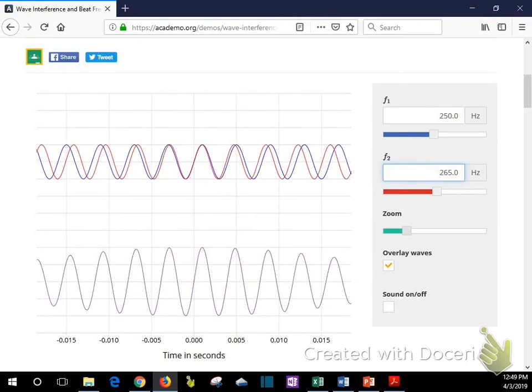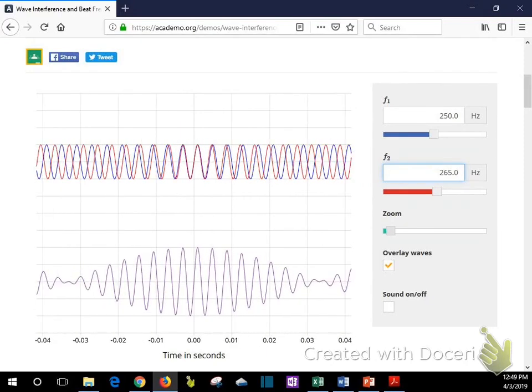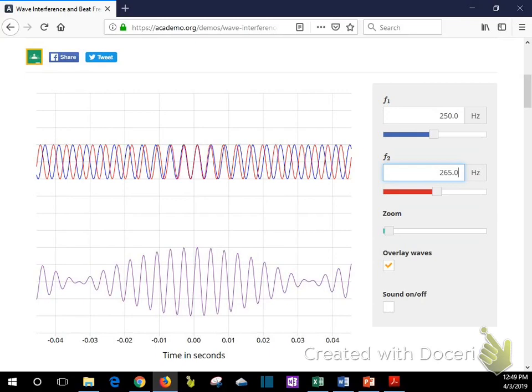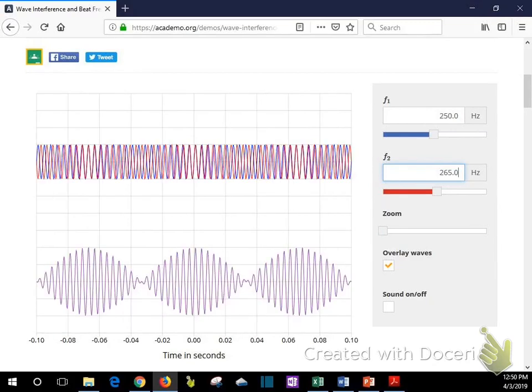If you zoom out, you can eventually see that these two waves experience destructive interference, where the crest of the red is meeting the trough of the blue, and vice versa. That causes the amplitudes to subtract from each other. What you ultimately end up with is a series of packets called envelopes. And the sound now comes in, well, waves. You hear a loud sound, then it gets quieter, then louder, then quieter, as the waves shift from constructive to destructive interference.